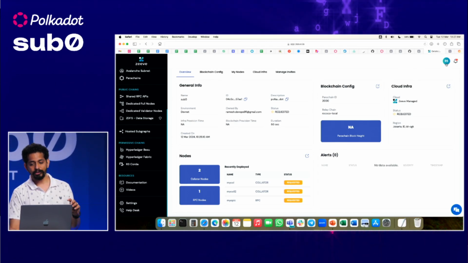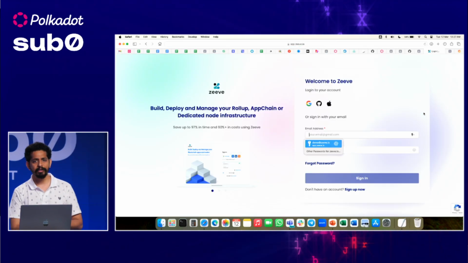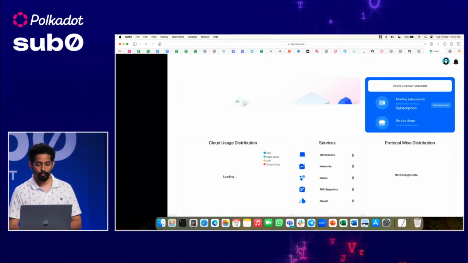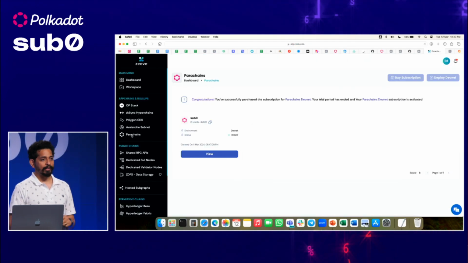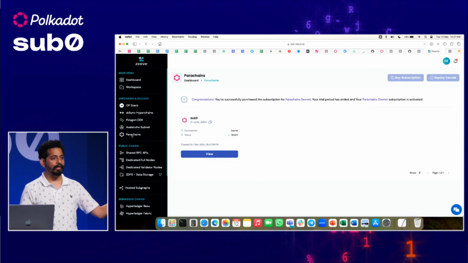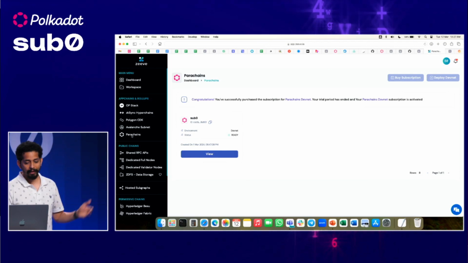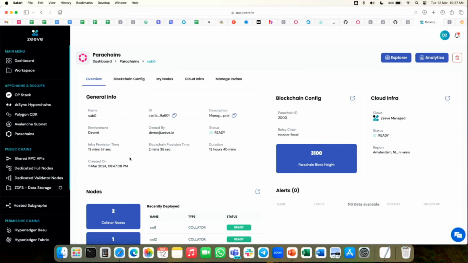So I'm quickly switching my account to show you a running network. This will take about 5 minutes to set up, and in the meantime, we can go to another network and see a running parachain already. So this is a running parachain. You can create as many as you want: 1, 2, 3, devnets, testnet, mainnet, staging environment, name them any, and they would all appear here. All you have to do is to click view, and the dashboard of a running parachain would appear.